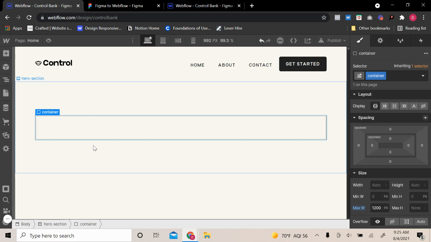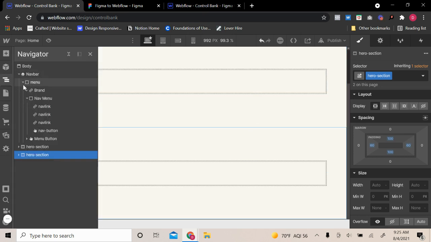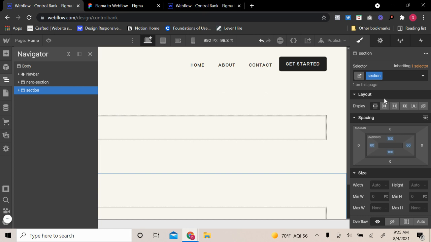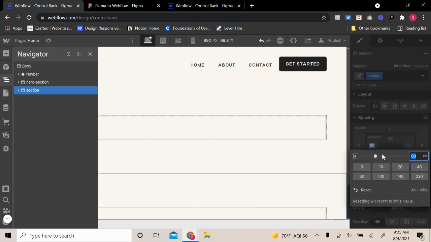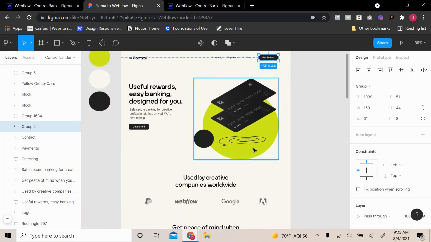So what I'm going to do actually is I'm going to copy and paste this section. And on the second section, I'm going to duplicate this and just name it section. And what I'm going to do with section is I'm going to put padding of 100 on both sides. This is just because I want the hero to go a little bit more end to end than the rest of it.